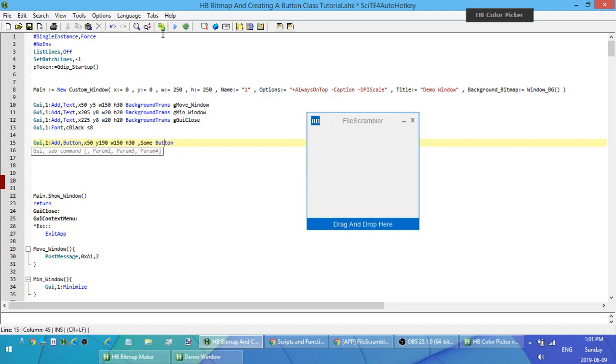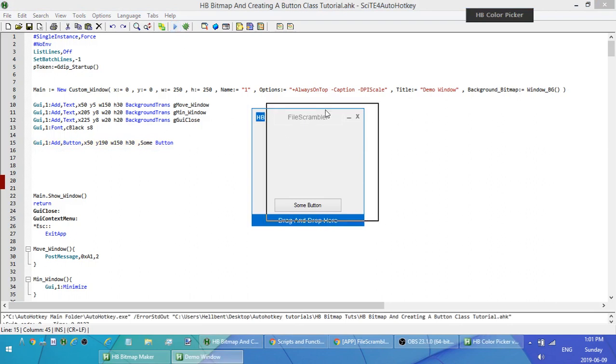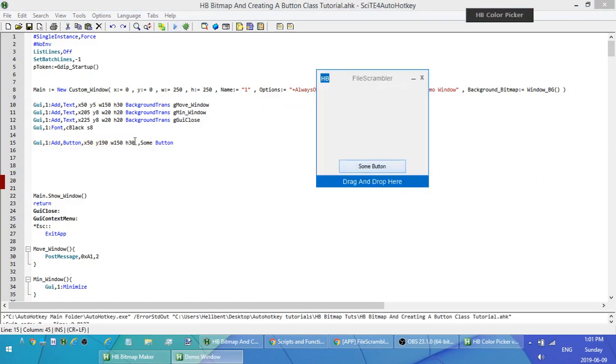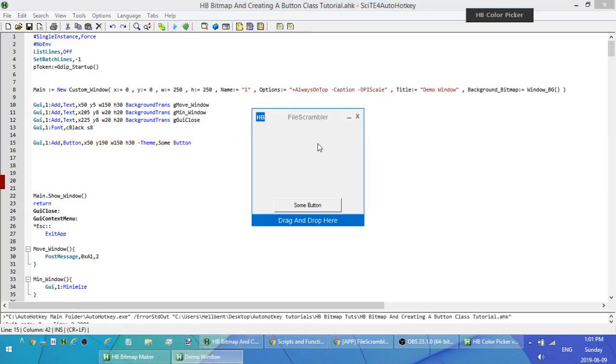I don't like the normal button, so I'll change that in a second. I got some button. And I remove the theme. There we go.